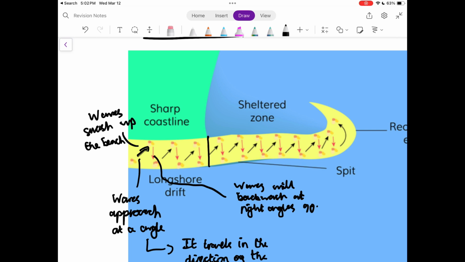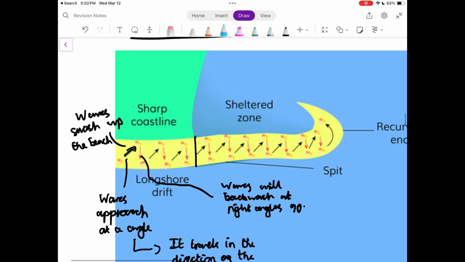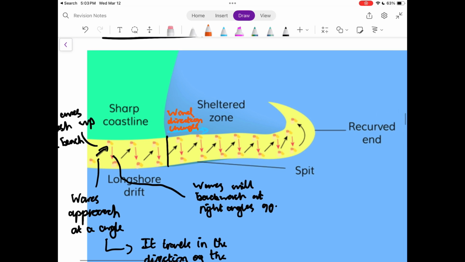So at this point, we're going to change color because this is a formation of a coastal landform that you need to know. So this continues, and then eventually at this stage, the wind direction may change. So the coastline elongates along here because wind direction changes. So the coastline deposits out into the sea. And this is basically what a spit is.